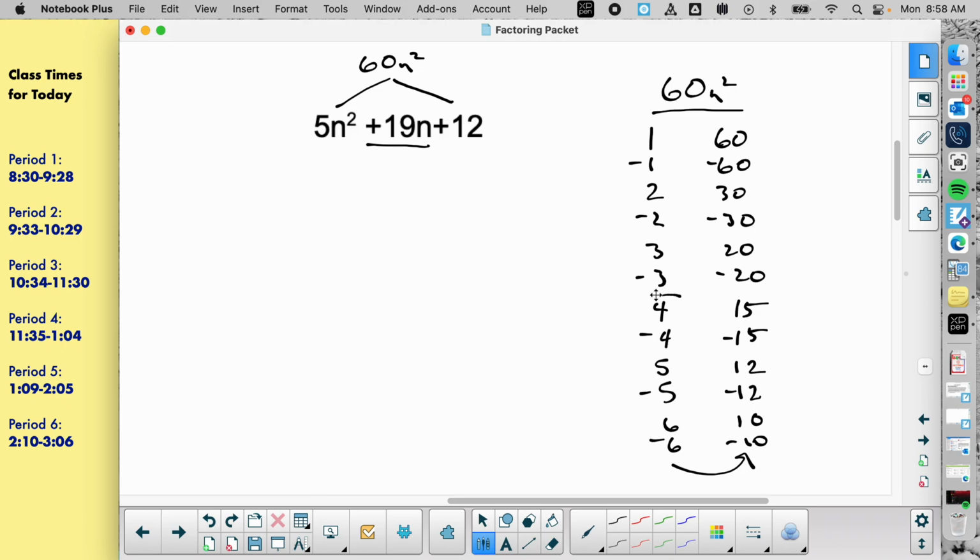Okay, 4 and 15. Now, do you want to keep going? Do you want somebody else to go? Someone else go. Okay. So that's 19. Oh, you didn't have to call his number. Okay, then what do I do? Oh, well, first, you put the n next to both of them. Sure, I can do that so that we don't forget it. Okay? And then you replace the 19n with plus 4n and plus 15n. Good. Replace the 19 with whatever order you want.